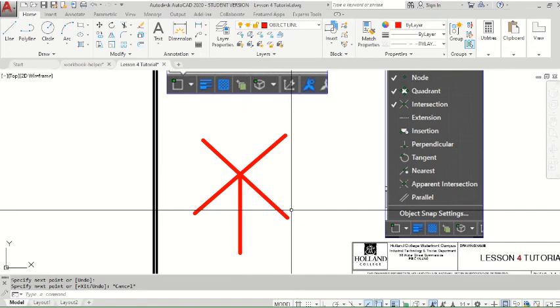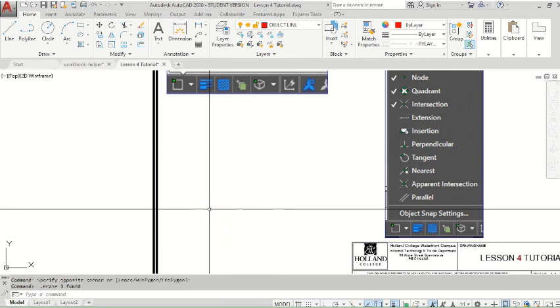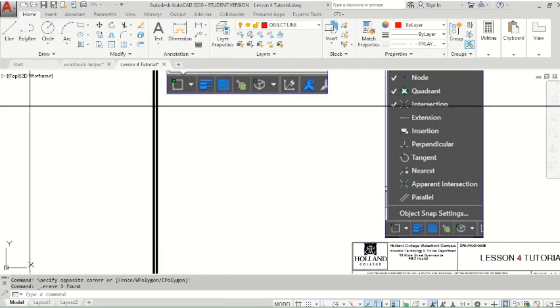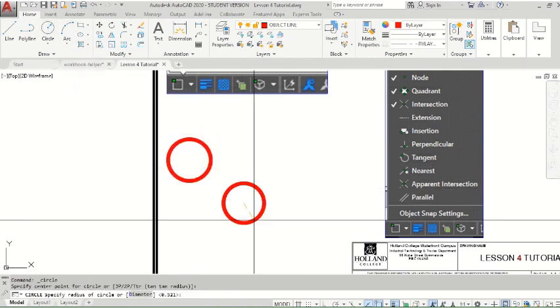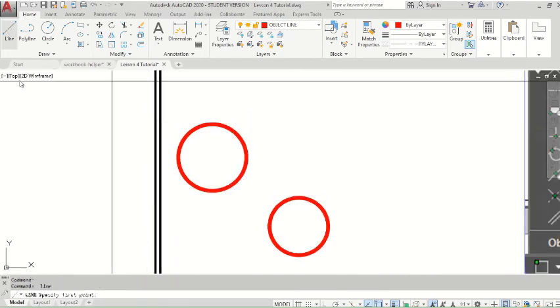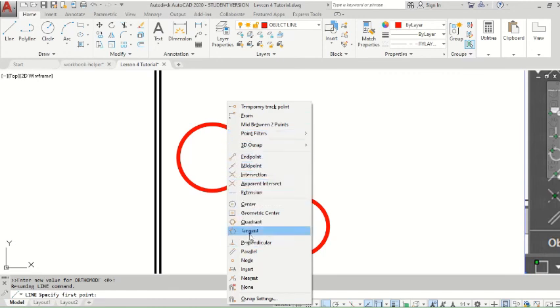For 4F, you're going to use quadrant, and another one called tangent. We already looked at quadrant; it's the 12, 3, 6 o'clocks. The way tangent works, let's draw a couple of circles. I'm going to turn on tangent.